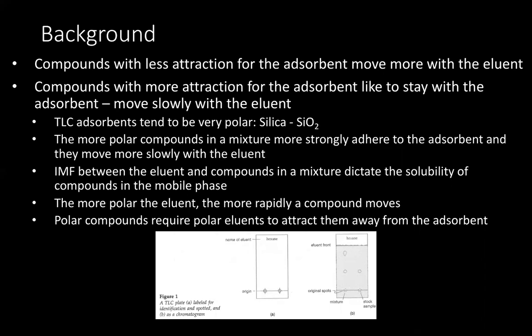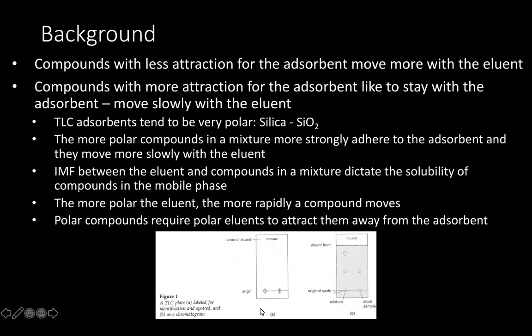Intermolecular forces between the eluent and the compounds in the mixture dictate their solubility in the mobile phase. And of course, the more polar the eluent is, the more rapidly a compound, especially your polar compounds, may move. Polar compounds within a mixture require polar eluents to attract them away from the adsorbent, since that silicon dioxide is so very polar. And we have, down at the bottom of this slide, an image from your lab book.